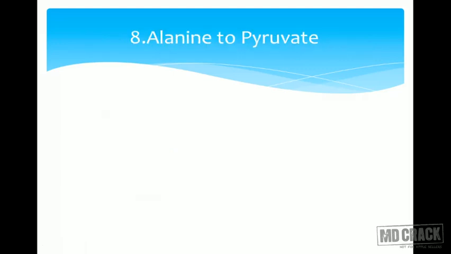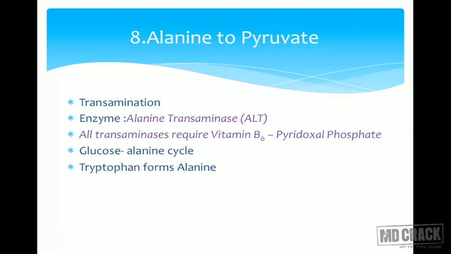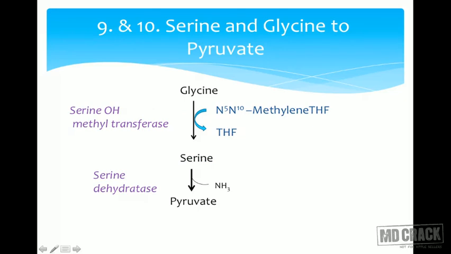Now briefly, alanine to pyruvate, you already know, transamination. So let us talk about serine and glycine to pyruvate. Glycine and serine metabolism go hand in hand. I have shown it over here just so that you know that there is involvement of tetrahydrofolate, folic acid, in these reactions. Glycine is converted to serine or serine can be converted to glycine. So this is a 1 carbon metabolism that is taking place here. So glycine to serine, then serine by serine dehydratase. Remember the reaction I told you where ammonia is produced, amino acid dehydratase. So serine is converted to pyruvate. That is how serine and glycine form pyruvate.